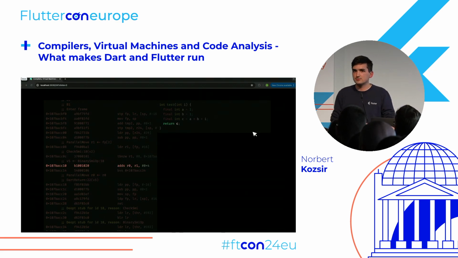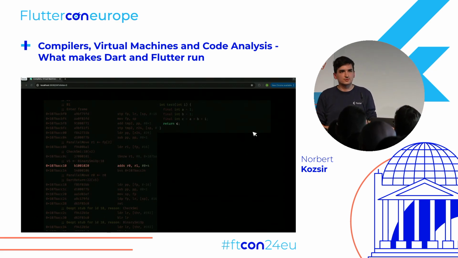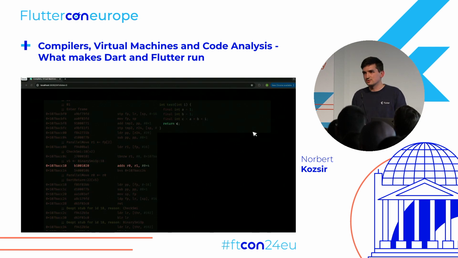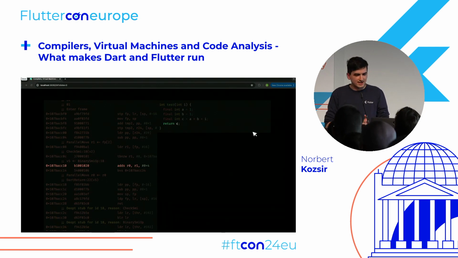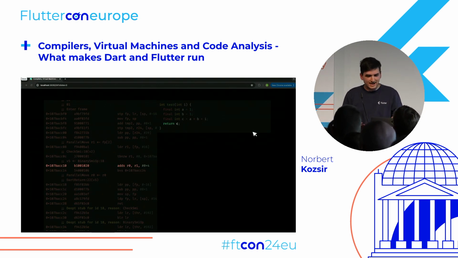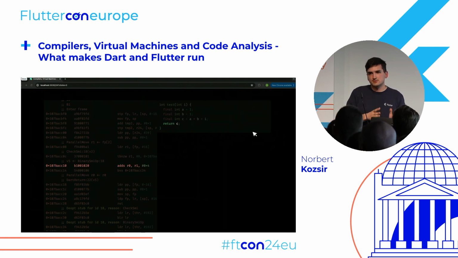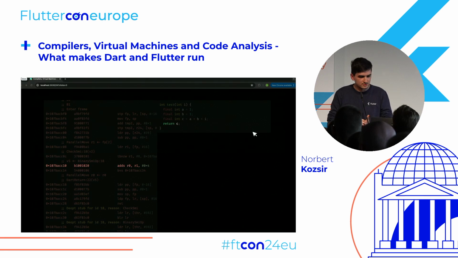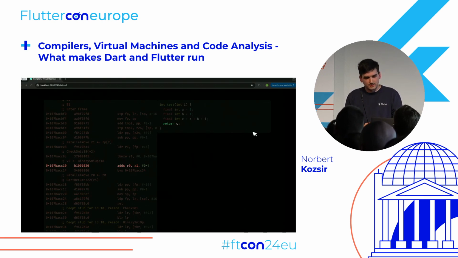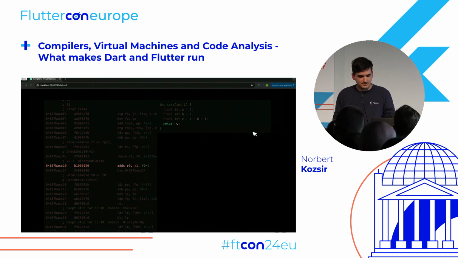So you may be wondering why it says 4 and not 2. I was wondering too, and I had no clue. I reached out to Slava on Twitter and asked him, so why is this happening? And he explained to me that it's because Dart uses the least significant bit for tagging if the value is boxed or not boxed. And to make space for that value to be 0, integers are shifted to the left. That means multiplied by 2 to make space for that. That's why it says 4, but in reality, this integer means 2.